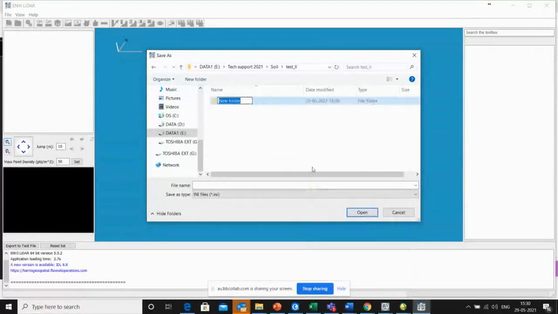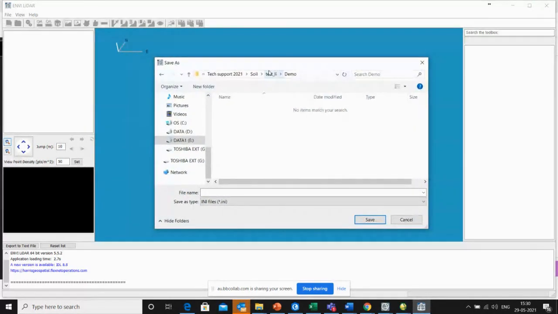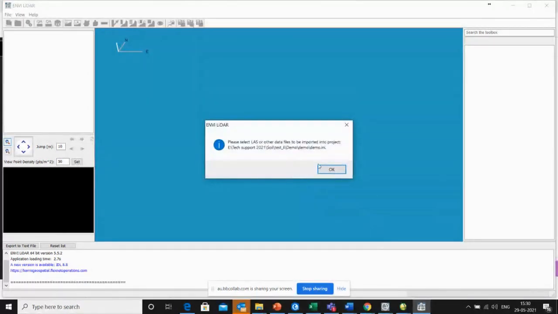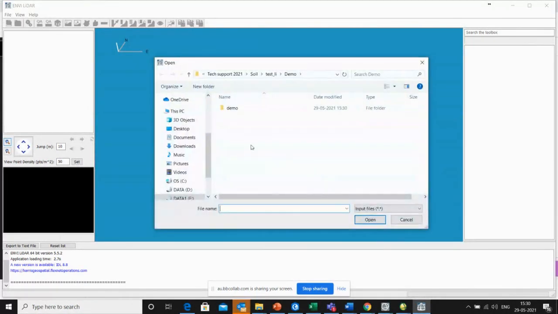I create a folder, say current data demo, and save it. Once you create your project, it will ask you to select your data.